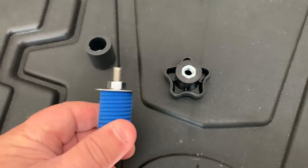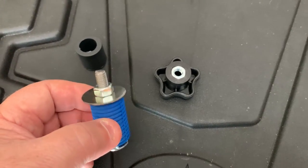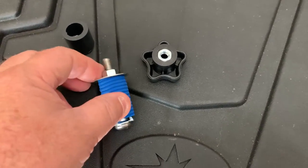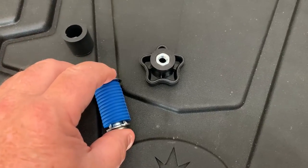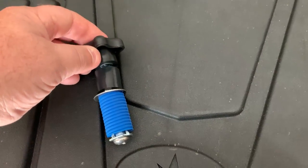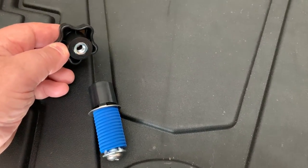I've placed the nut on here that we bought separately — just get one that has the exact fit. Now when we go to put it into the lock-and-ride, we're going to tighten it down using that nut. That'll compress this and give us enough room to put this on top and then use this on top to hold the rack in place. I'll show you how it works on the unit itself.